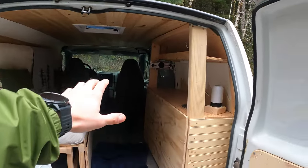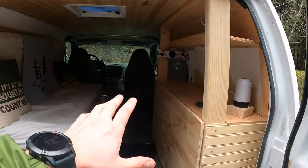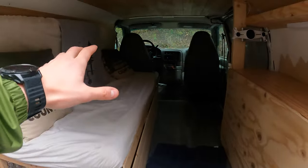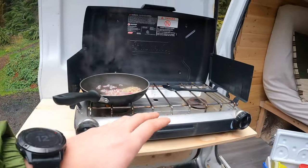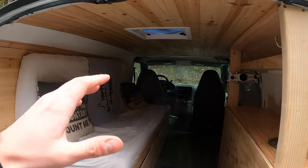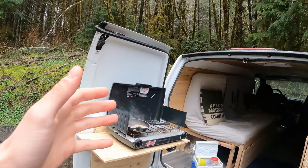If you're more interested in the interior of my ASTRO van, go ahead and click the link in the top of this video and I'll show you a little bit of a tour around the inside of this thing. We have a cool little tablet mount, a sink with running water, and a nice full-size pull-out bed. We just use our camp stove for cooking on this back door. And yeah, I love this setup. It is absolutely ideal for me and it lets us come outside to places like this. Enjoy a little bit of mountain biking with the comfort of our kitchen and our entire home.